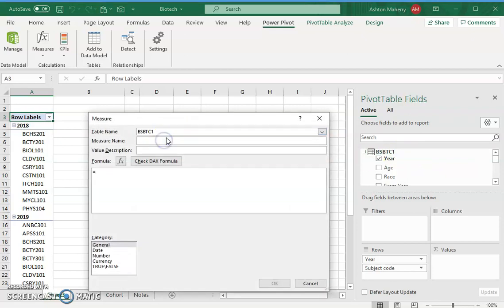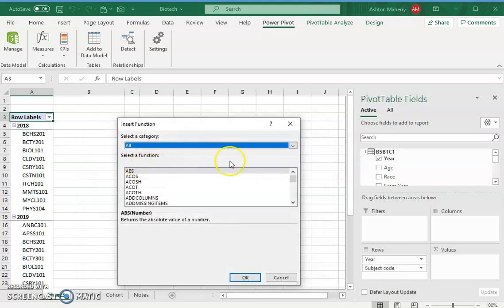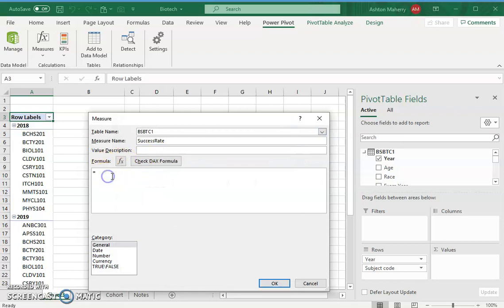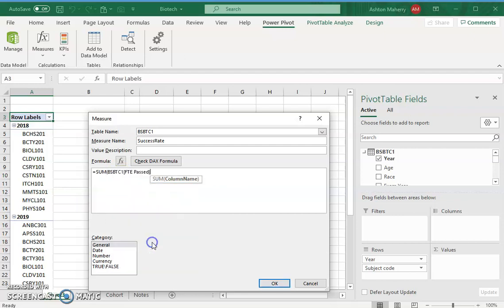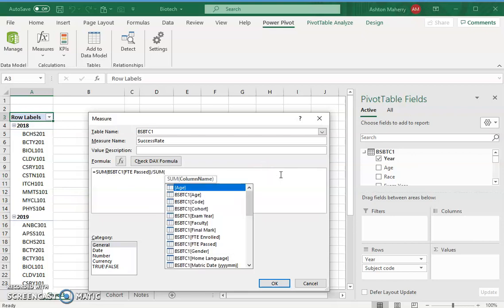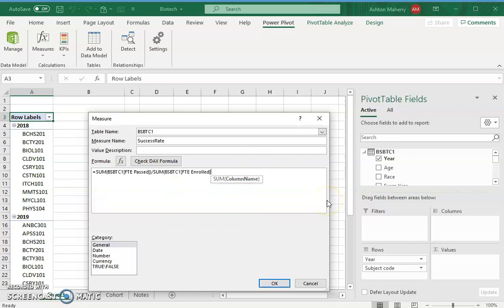That's the table name, and its success rate is the measure. Now it's a bit more complicated. I want the sum of FTE passed divided by the sum of FTE enrolled.